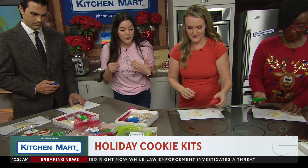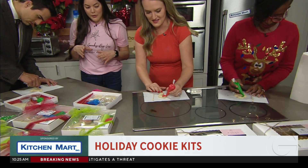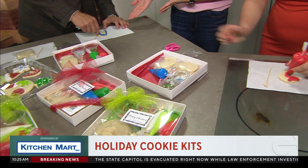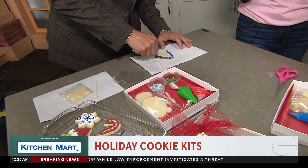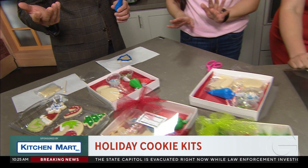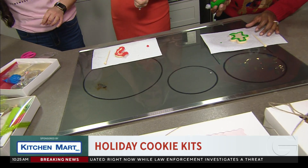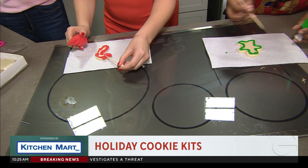So what should we do first? Take your icing and do an outline if you're going to fill the entire cookie, because it kind of keeps it in place. Already coming out hot — lightly squeeze. Someone who was very afraid to do the cookie kit is doing amazing. Slow and steady — just have fun with it. You can use your little pick to maneuver the icing if you want to thin it out, move it, or feel free to add sprinkles.